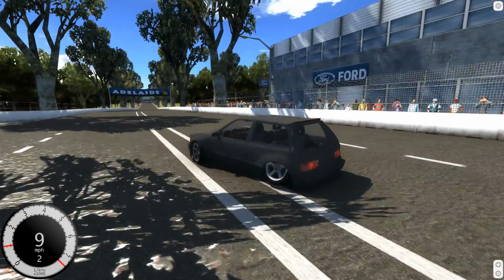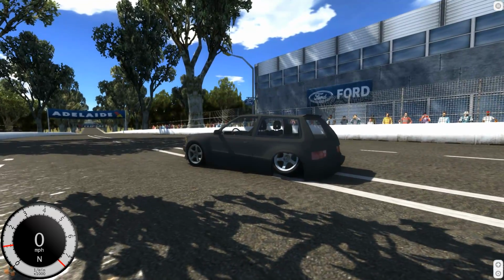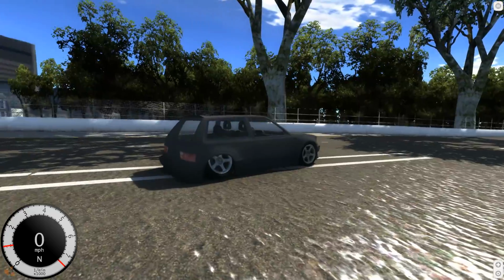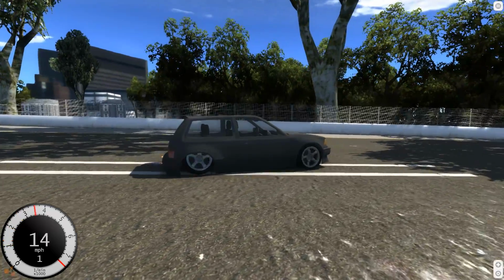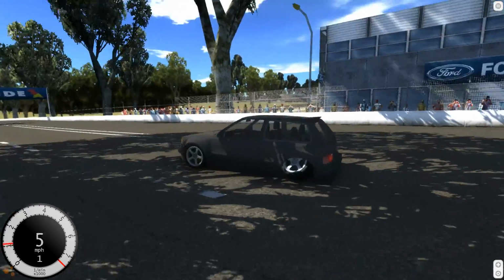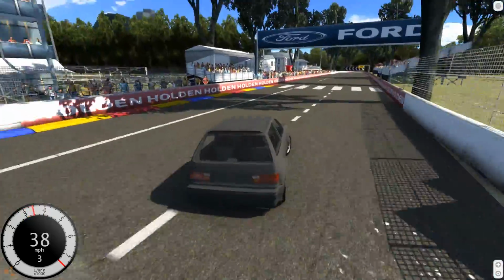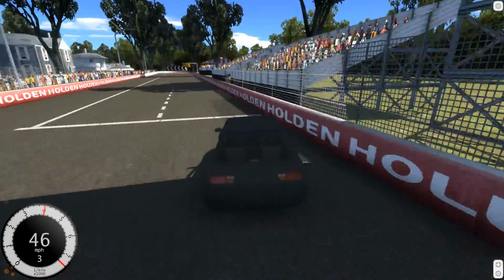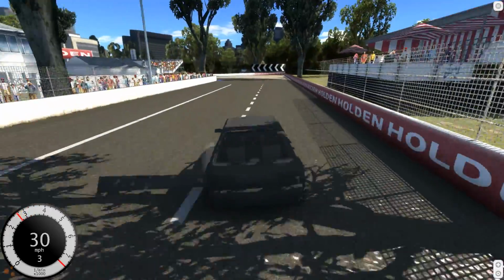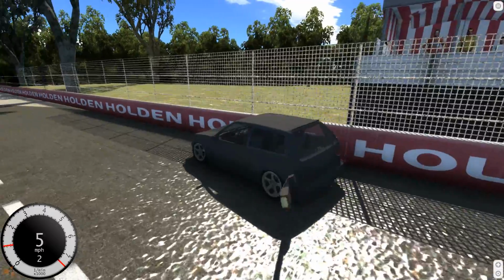It's quite low and has far too much camber. I mean, the bumper is on the floor, basically. I don't know why. It doesn't like it, and if you are on the brakes, sort of heavily, that's what'll happen. Makes it difficult to drive. You've got to be extra specially careful now with this. Not only is it twitchy, but slowing down can be a problem. I may have turned into a corner a little bit too soon, scraped a wall and broke the steering a little bit. That's all it takes.